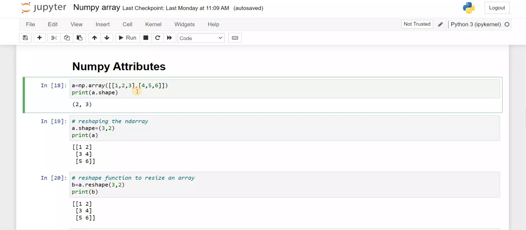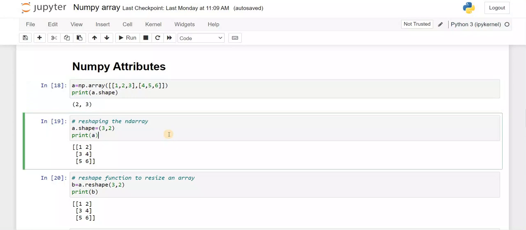As I have already told you, there are several ways or several commands that can be used to reshape the array. Here I have given you an example of how to reshape the array using the reshape function. Another method which you can use to reshape the n-dimensional array is a.shape, which basically gives you the dimension of the array, and I am just passing a tuple which contains some integers, which also describes the dimension of the array, as the input.